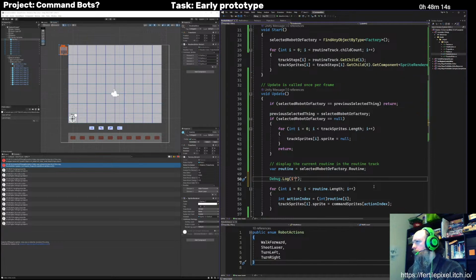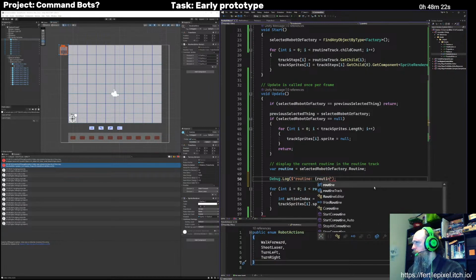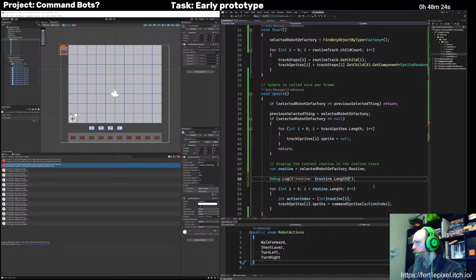What seems to be happening is I'm going through the routine, but if the routine is longer than track sprites, so longer than the track I have there, then we're going to have a problem. But maybe update is being called too soon.